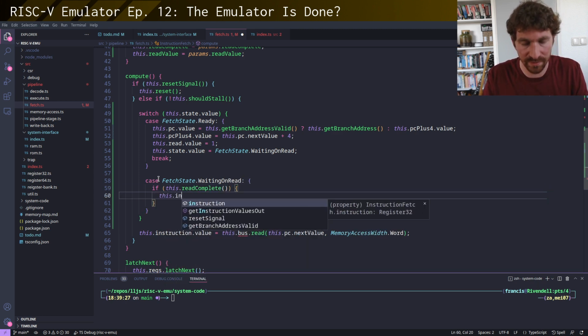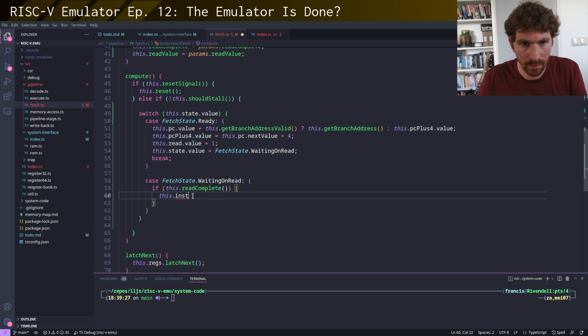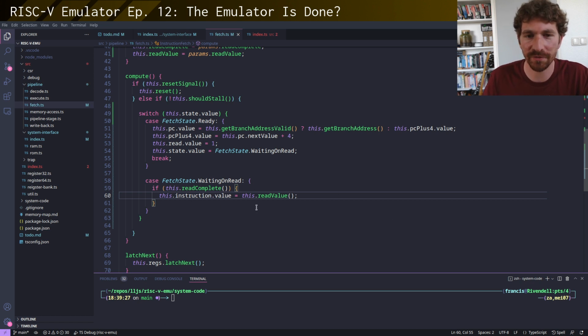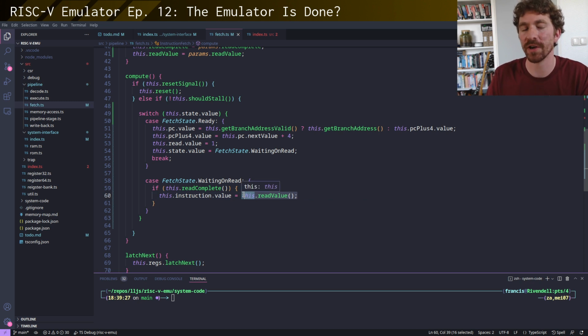If the read is complete, then the instruction value is going to become the read value. And you might think, oh, that was a function call before and now it's another function call, but this is just the mechanism for getting in a value from outside, right? A function call is a way of getting the latest value from somewhere else. But presumably this latest value is something that is going through our register system and is a latched value clock cycle to clock cycle. So it's not changing, it's not something magical. This is just getting a connected value from outside. It's just the way we've built that here.